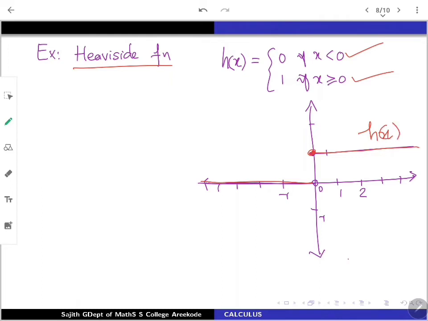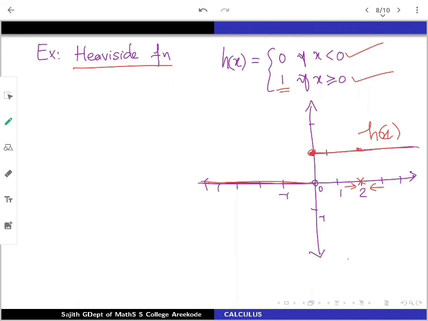This is how the graph looks for h of x. Now if you are looking at what you can say about the limit of the function at 2, for example, you can approach 2 from left as well as right, but always it will be stable with the evaluation 1. So left hand limit as well as right hand limit for h of x exist when we are nearing towards 2, coincident with the evaluation 1. So the limit exists and 1 is the evaluation. For any non-negative real number, this same will happen. Very similar things will happen for negative real numbers. They will also have limits. Either you approach from left or right and you will get the same evaluation of the limit as 0.